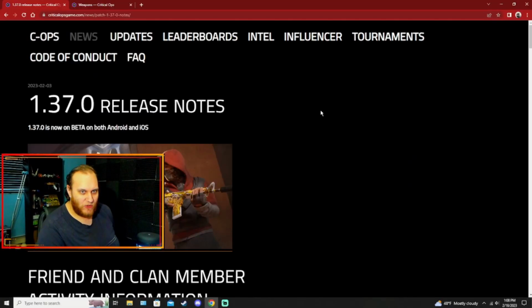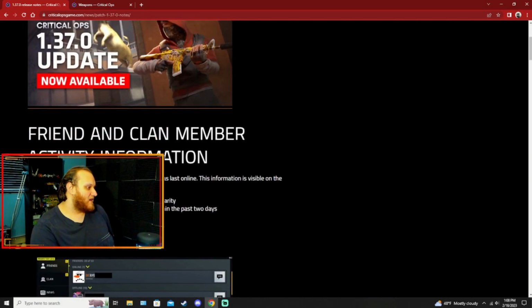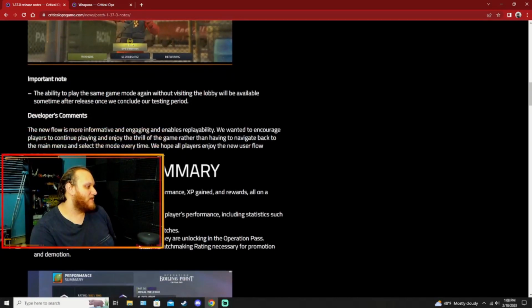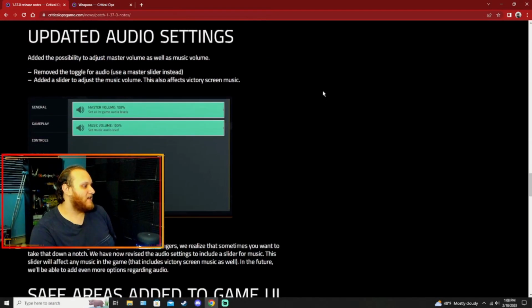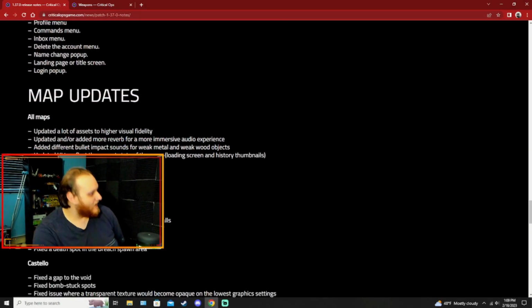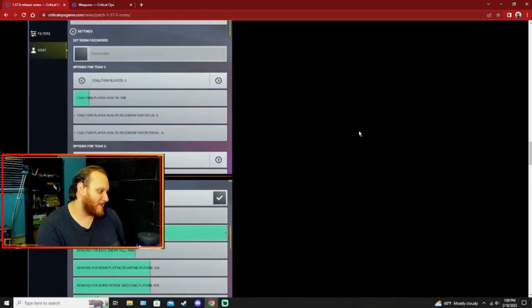And I got nothing planned for this video. So today, we're going to be taking a look at the 1.37 release notes. The main points of this update are the friend and clan member activity information, the match end sequence, post-match summary, new custom game options, updated audio settings, safe areas added to game UI, and map updates, as well as bug fixes. So we're going to go through all these now.